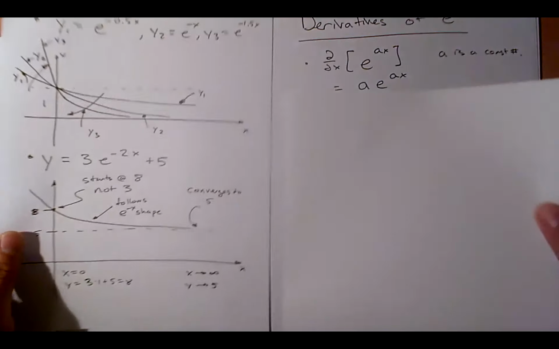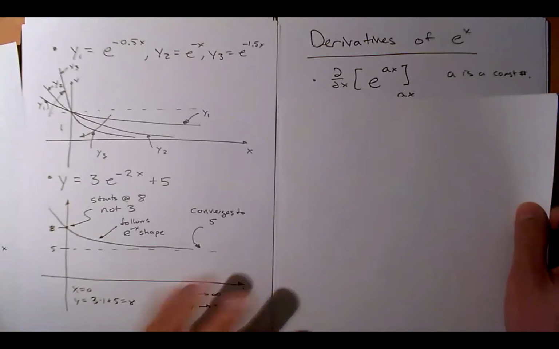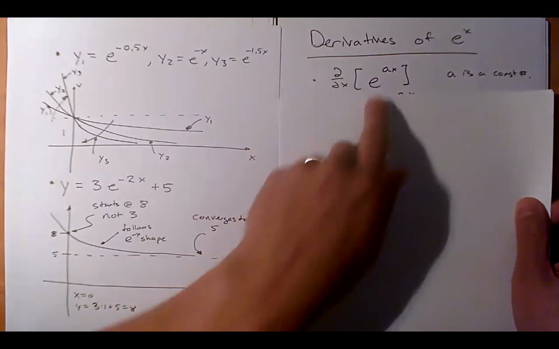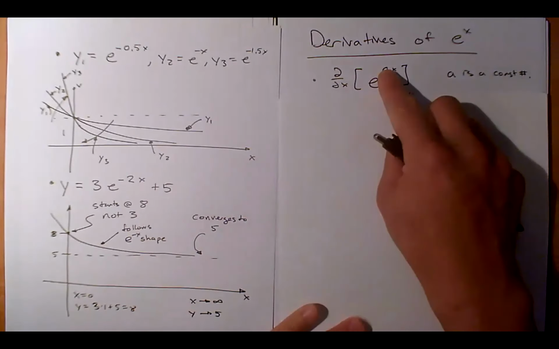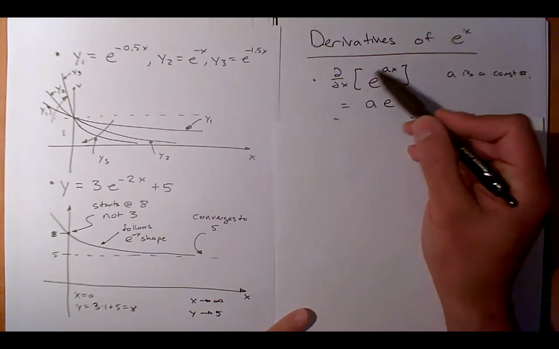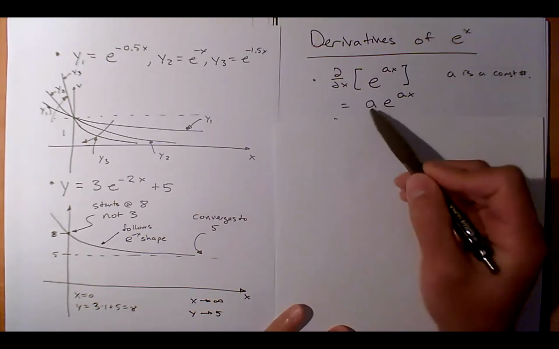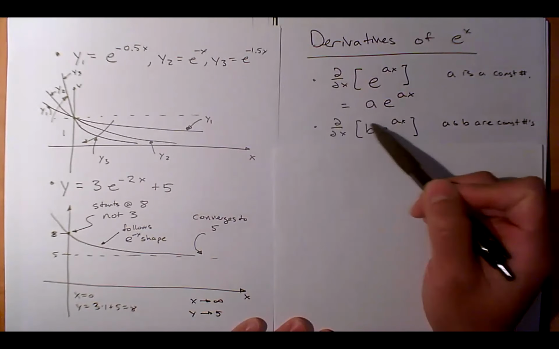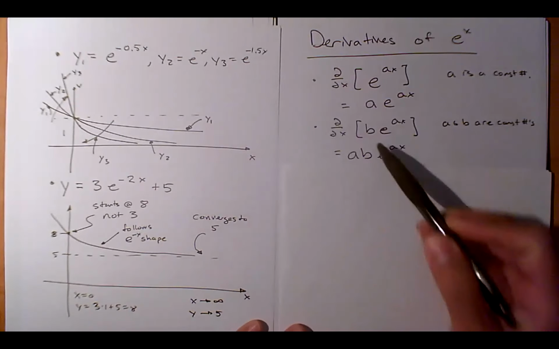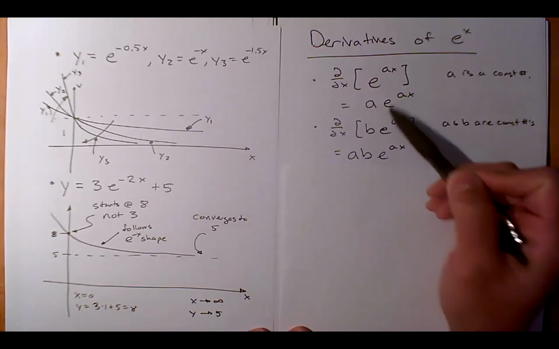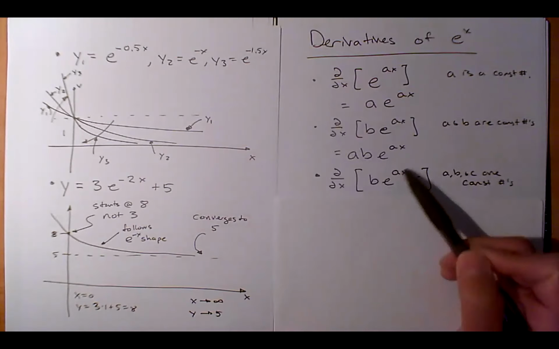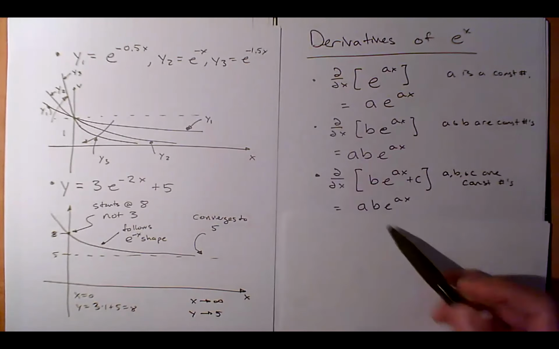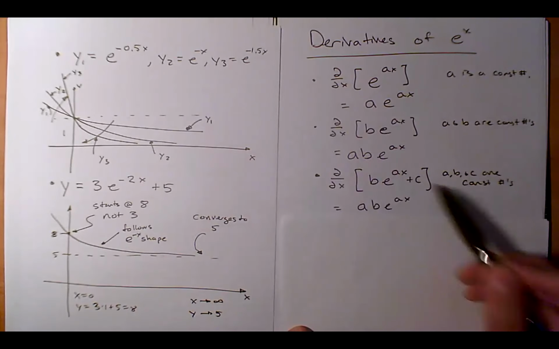Okay, now another thing, just to review. Like I said, I'll walk you through everything, don't worry. If you took a derivative of e to the ax, and let's say a is a constant, that's pretty easy. You just pull the a out, right? Derivative of the top, chain rule here, a e to the ax. Okay, very good. If you take a derivative of this with a constant in front, that's not too bad either, because you just multiply, you get a e to the ax times the constant, good. What if you took a derivative of this with an extra constant added? Well, that's easy too, because it's the same as that one. The derivative of a constant goes away.